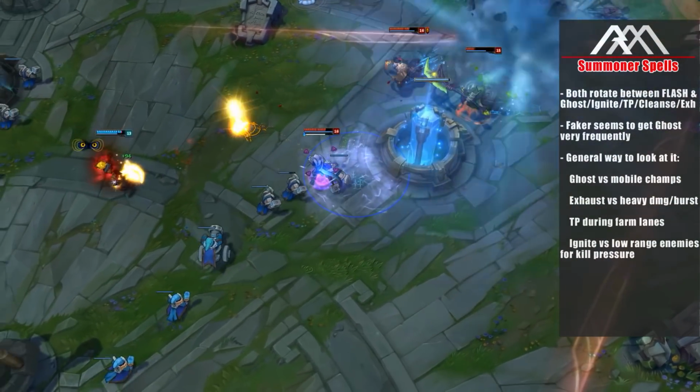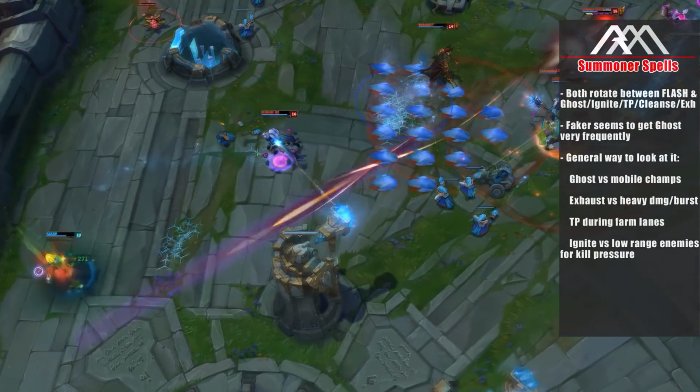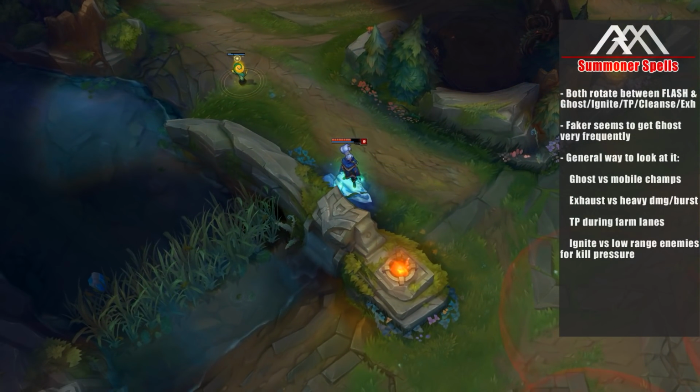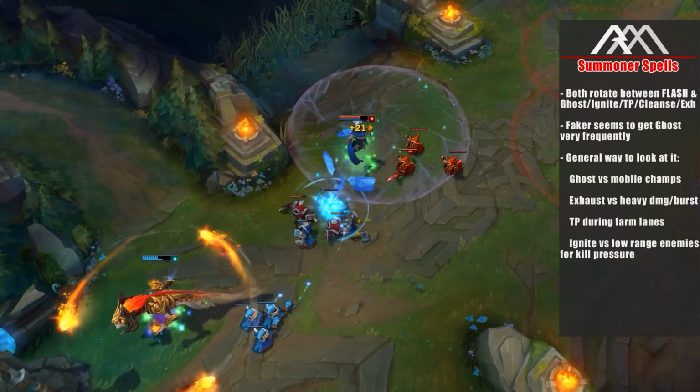You want to take Ghost versus mobile champions, Exhaust versus heavy damage burst or assassin type champions, Teleport during farm lanes, and Ignite versus low range enemies for extra kill pressure and to try and snowball your lane, though Ignite, for the most part in my honest opinion, is probably the weakest summoner of the rest of them.